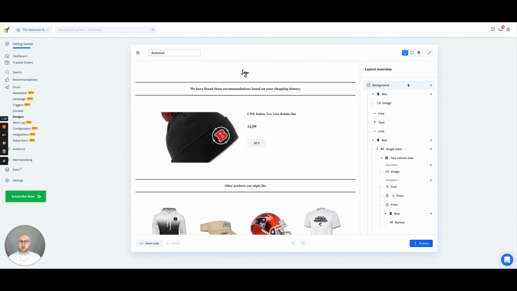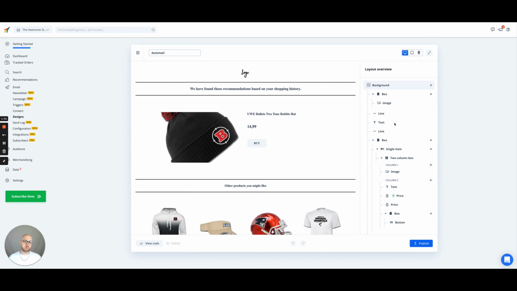As you can see out of the box, it presents you with a usable design, but it's very likely that you're going to want to change certain things, such as the logo, as that's the first thing your customer's going to see when they open the email, along with font, colours that match your brand on your site. So to start, we're going to head to the logo at the top of the page here.